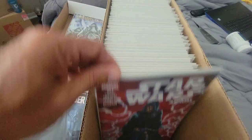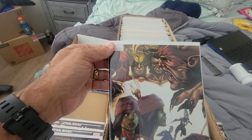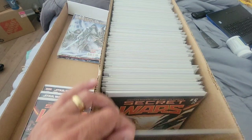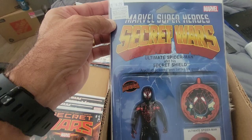Now we get into some Secret Wars stuff — issue one. You want to hold on to these guys because there's talks about Secret Wars going into the Marvel Cinematic Universe. These books could be worth something in the future if there's incursions that happen. This was all Jonathan Hickman's deal — Battleworld, everything came out of this. This was a very interesting time for Marvel Comics. I got all these toy variants — these are super cool, I love these things.